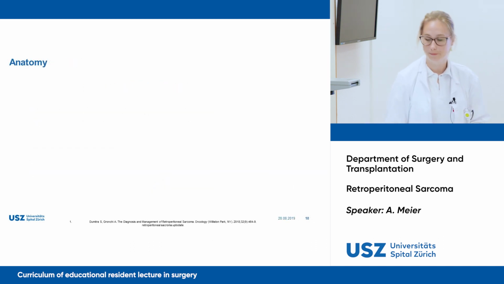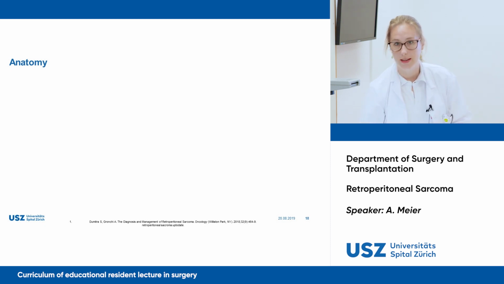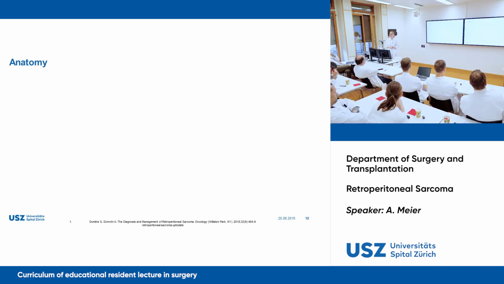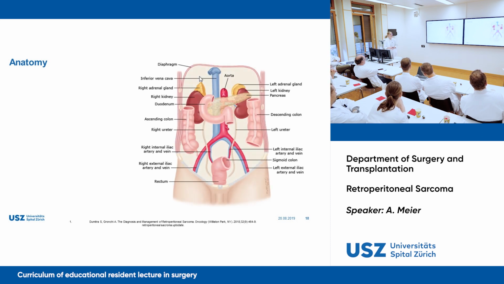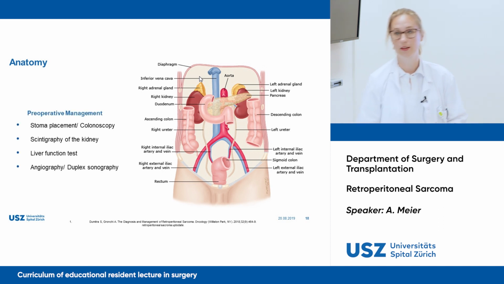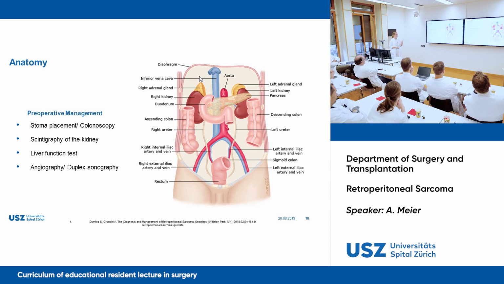So from the anatomy, I would just ask my colleagues, this is a retroperitoneal mass. What do you think could be an organ abdominally which could be involved in the retroperitoneal mass? For example, colon ascendens, descendens, kidneys, adrenal glands. Perfect. I think this is just one picture. It's about what you told: the colon, the duodenal knee, pancreas, kidneys, adrenal glands, also vessels like the vena cava and the aorta.